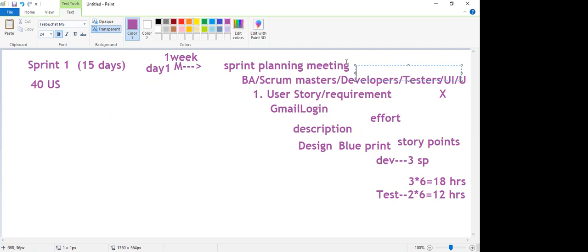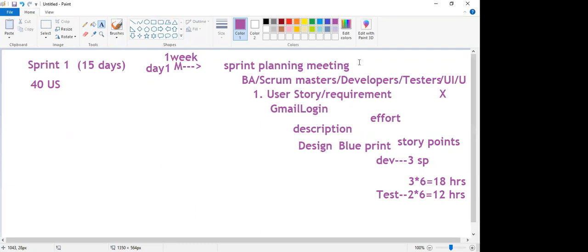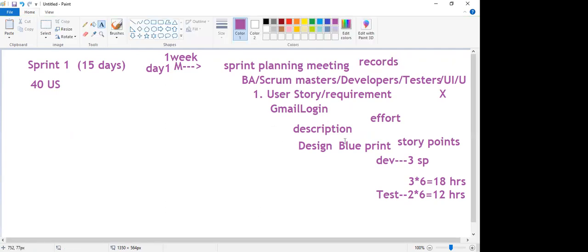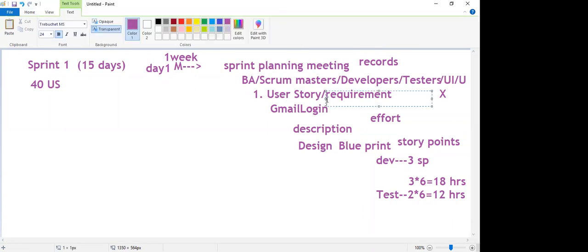And they also record these meetings. Sometimes they will do the recordings, sometimes they won't record it. You can refer to it in the future as well. Mostly they won't give the permissions to the testers. Here the Scrum Masters, the developers or the testing team managers will have the permissions to record it. Got it right? For this login, they're developing in 30 hours.